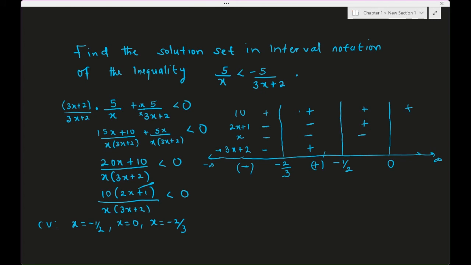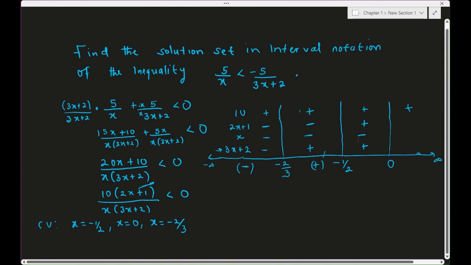And now let's try it here. This will be 3 times minus 1 over 5 plus 2. This is nothing but minus 3 over 5 plus. Don't forget, this is 2. So since this is 2, we can actually write it as 10 divided by 5. So this is going to be 7 over 5, which is also a positive number. So here is positive.